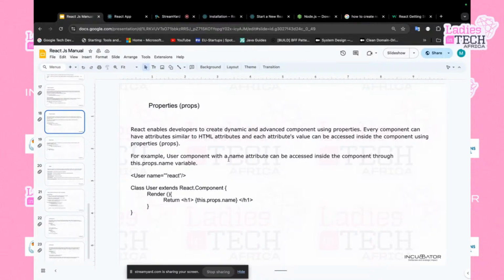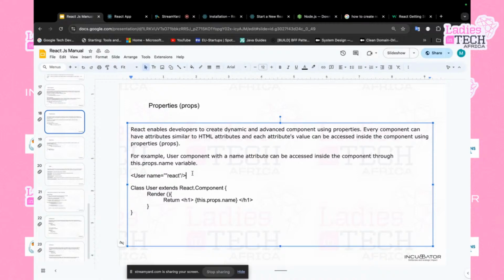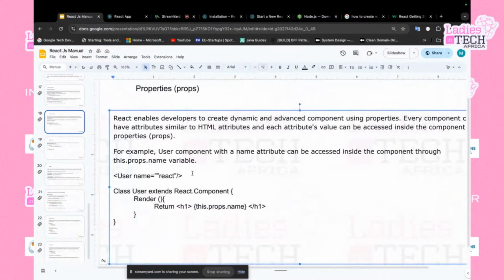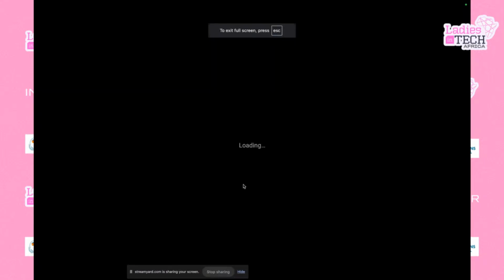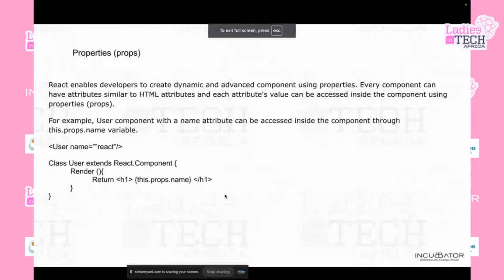Now, let us see what happened here. We define a user class, a class component. Can we all see what we have here? A class component that returns the name that is being passed into it.